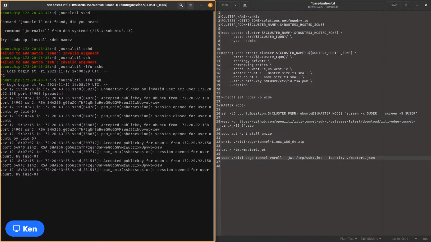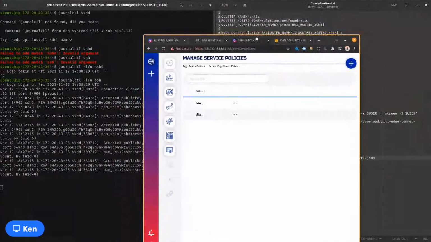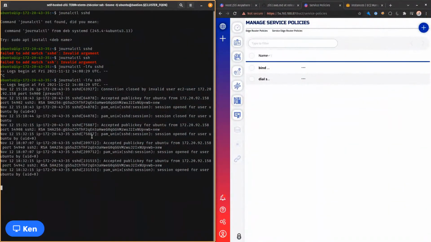Now, I still don't have a service. So one of the other things you could do is go back to the controller where you've logged in. Let's, real quick, do a Ziti Edge policy advisor.